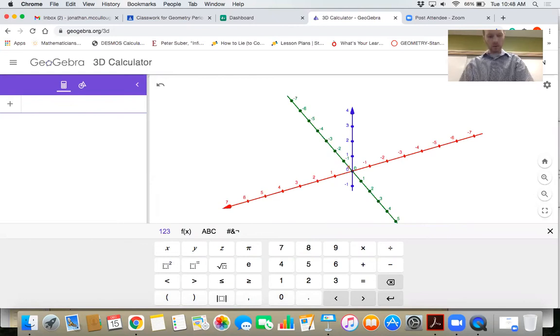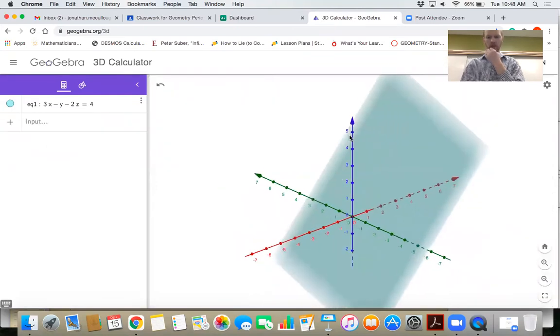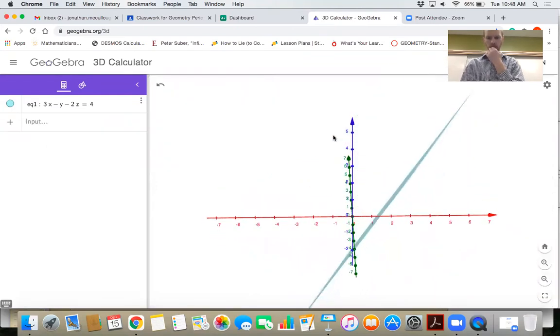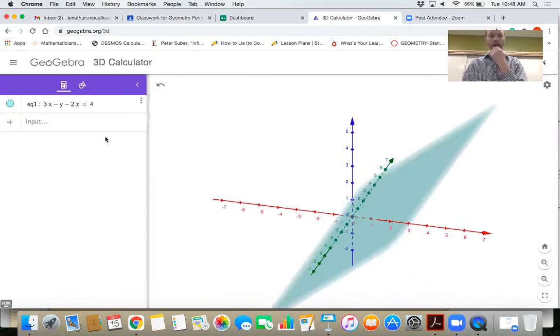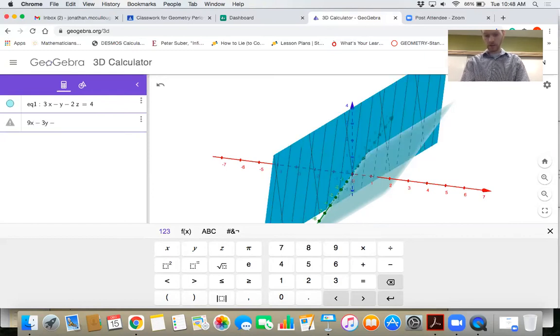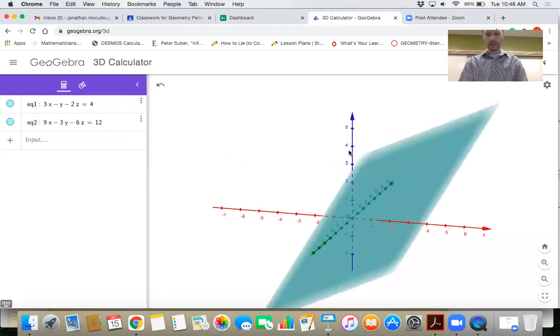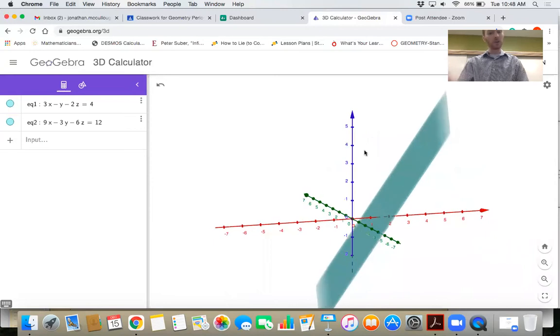Here we go. So we have 3x minus y minus 2z equals 4. So here's our first plane on the graph here. There it is. Looks very nice. Lovely. Okay. Now, I'm going to graph equation 3 next, and that plane should get darker in color if we did this correctly, because we said 1 and 3 are the same plane. Here's crossing our fingers. Ta-da! It got darker. So yeah, 1 and 3 are the same.